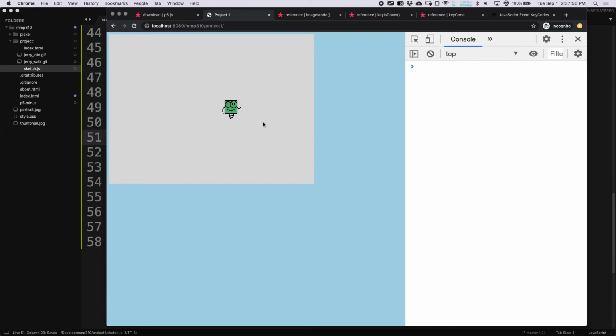Now we can see that idle animation. Okay, so when I go to the left, he does appear to be going backwards. If you really wanted to improve this project, you could add a few more animations or just reverse this animation to make it look like he's not walking backwards. I'll leave that up to you guys. I'm not going to do that for this sketch.